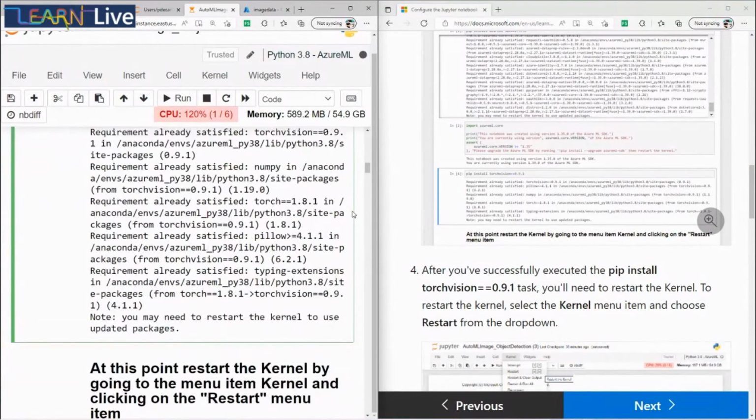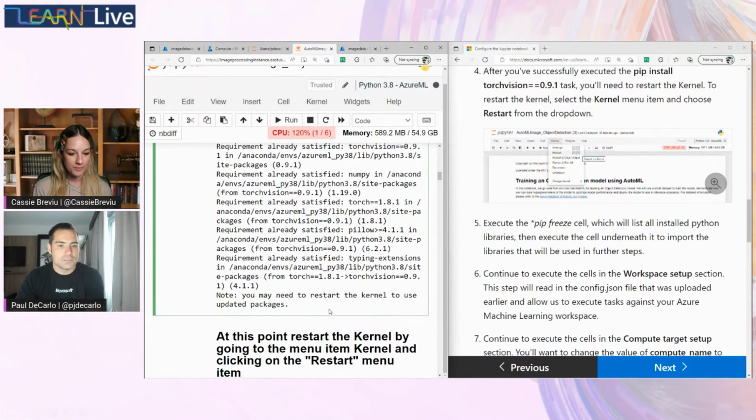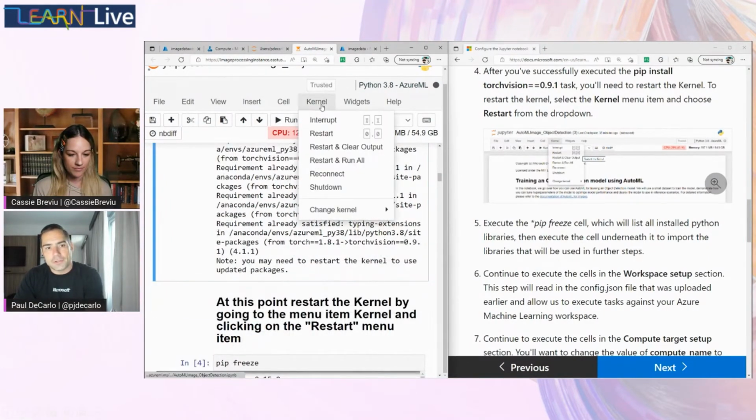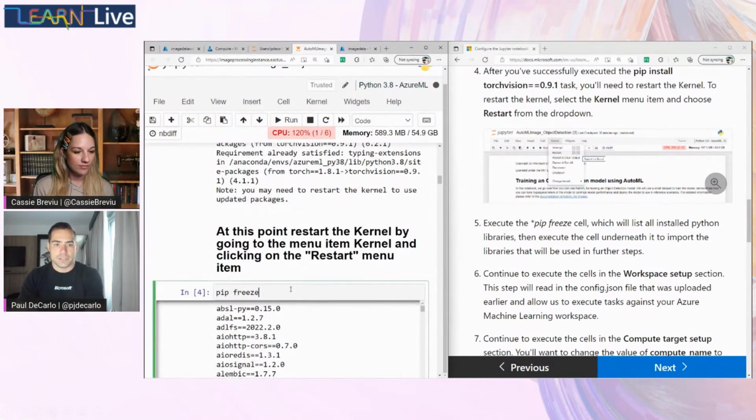And I'm noticing here too, we have one of those points where, after you install this particular package, it does make some modifications to the underlying kernel. So you will want to select Kernel Restart. We don't need to do that here because we've already done that a few times, but just note that that is a step. We try to call that out in bold in the Jupyter notebook here. So if you are following along, do make sure that you've done that, and then you can proceed exactly at the point where you had concluded earlier.